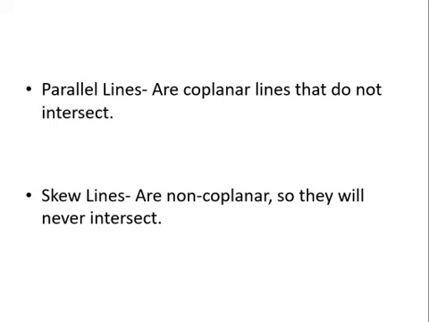Skew lines are lines that are non-coplanar, so they'll never intersect either. They can't be put on the same plane, so you can't put them on a piece of paper. If you're trying to draw skew lines, it's very difficult because you're trying to draw it on a 2D surface. The easiest way to figure this out is looking at your computer screen or your desk.